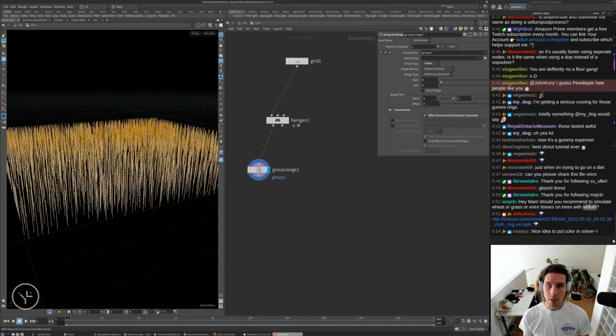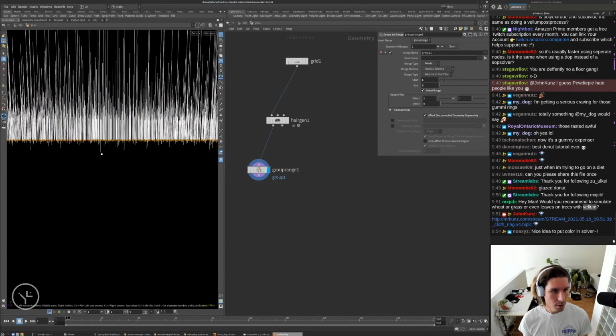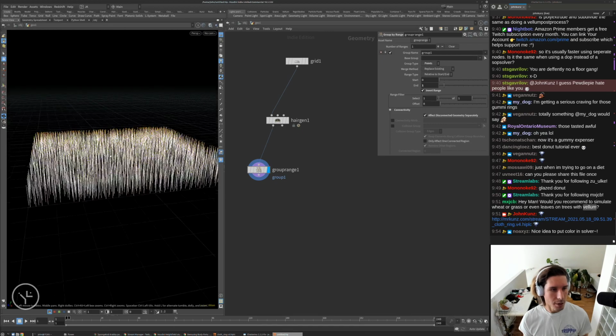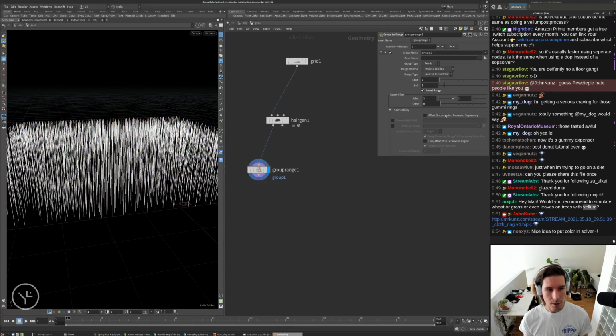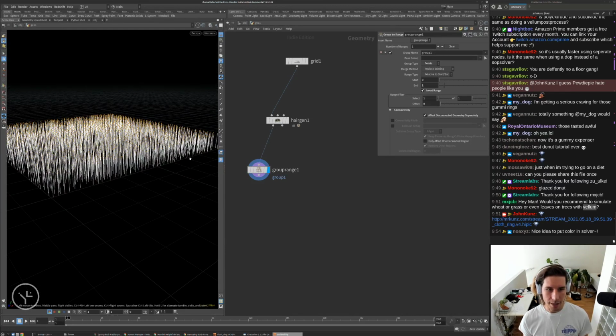If you set your start range to 1 and invert the range, then you get the base points. You do the other way, you just get the tips, but this disconnected geometry is super important. This is saying for each connected piece of geometry, get the last point or the first point.